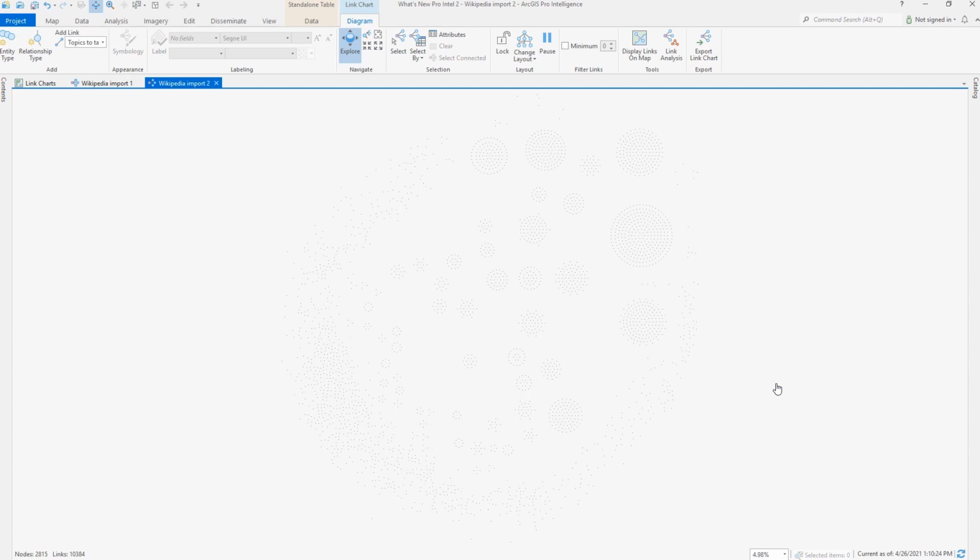So again, you can imagine, with a much larger link chart and you're changing the layout or moving things around and the redraw is just taking too long, you can stop that redraw at any point in time and still be able to interact with the link chart afterwards. Of course, I can refresh that and it will continue the draw. So if I want to, stop and pause it for a moment, stop that redraw, I can refresh it and it will continue the redraw as well.